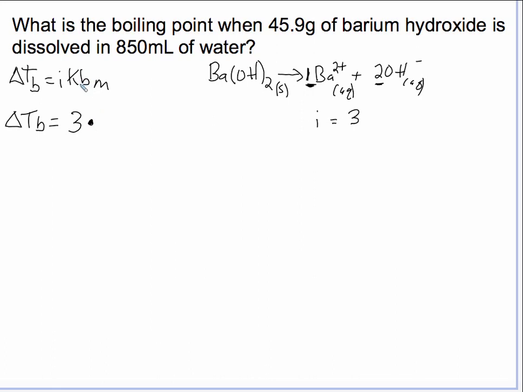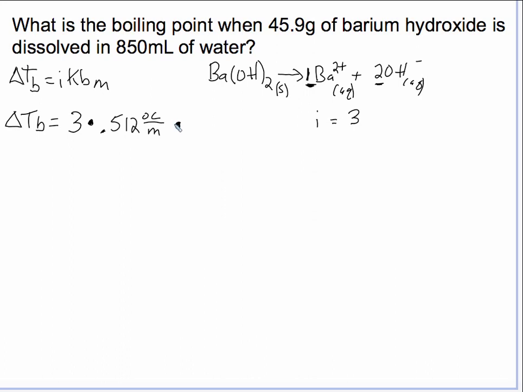All right, we're going to multiply that times the boiling point, sometimes called the molal boiling point elevation constant, but it's Kb is what they show it as in the book anyway. And so if you look that up, Kb for water anyway is this number right here, and you will be given that on the test. So it's 0.512 degrees Celsius over molality are the units. So degrees Celsius over molality.